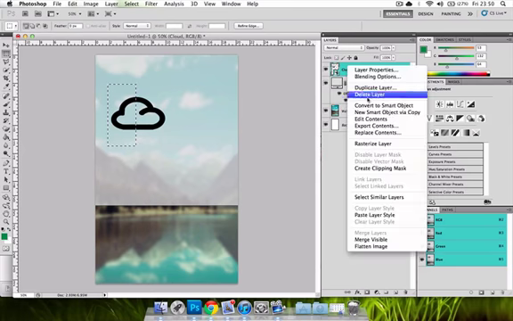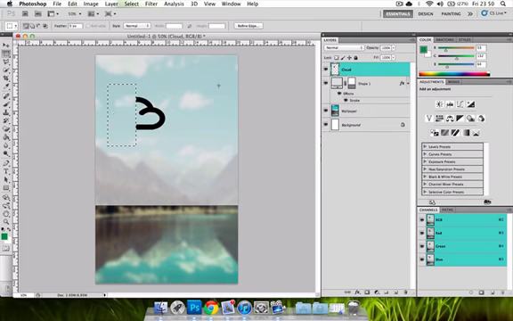So you need to rasterize it. I don't actually know what rasterizing everything means because I didn't learn Photoshop through a course. I learned it by myself. So most of the things don't make sense, but I just go with it. So I'm just going to rasterize it, and now you can cut half the cloud. So you have half the cloud now.